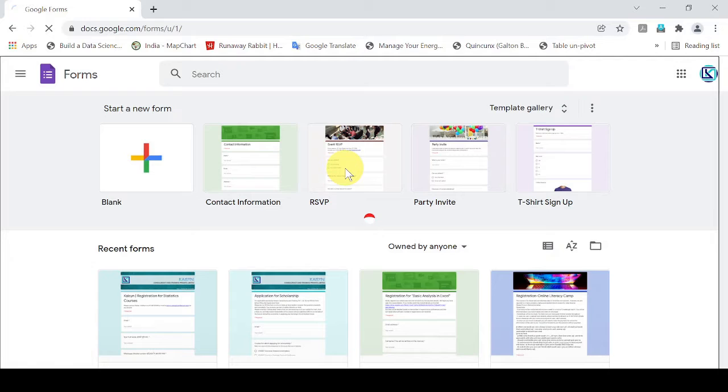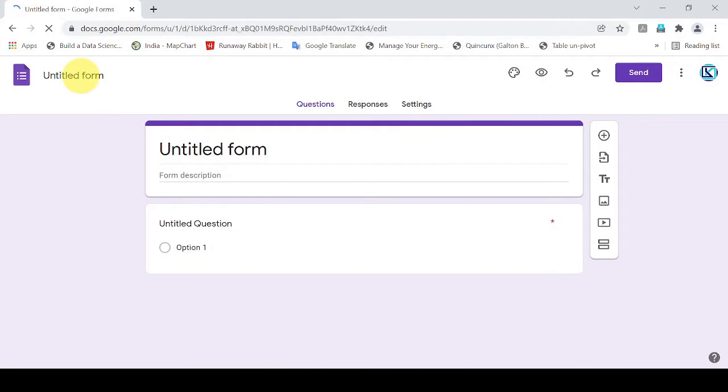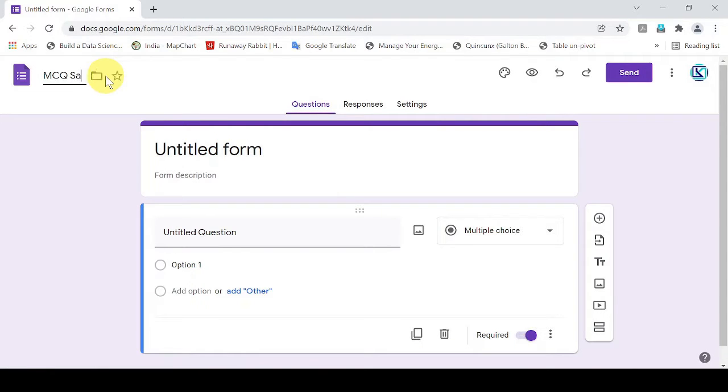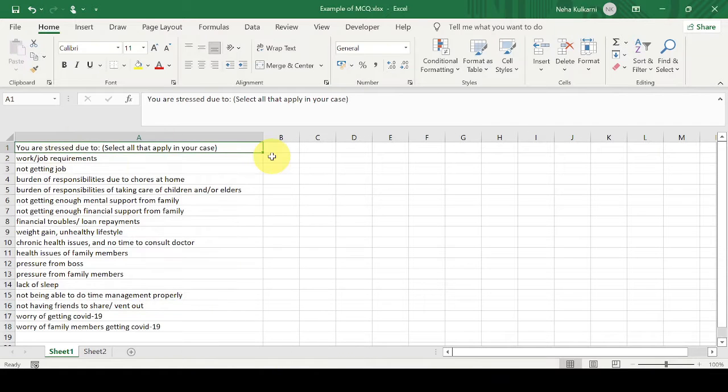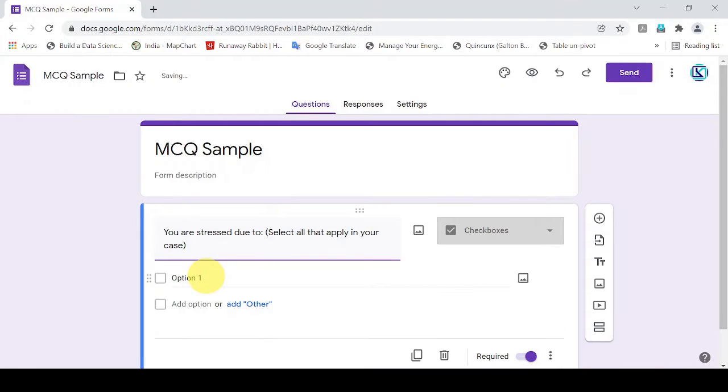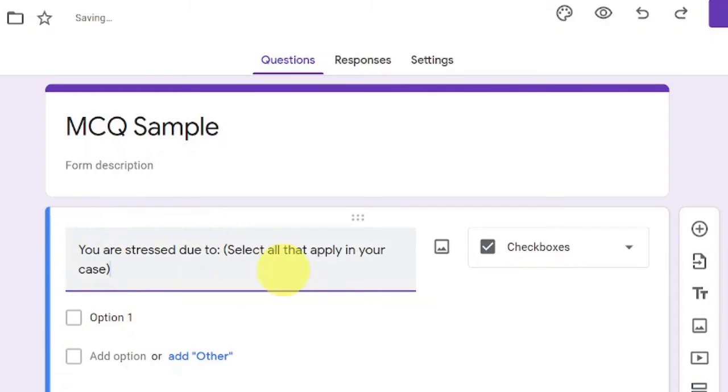So let's go on, get a Google form out. Let's try to make a sample Google form. I'll just probably call it MCQ sample, and we'll try to put on a question. I already have a question at hand. I'll just copy that. So we're trying to have a question in which we're trying to see all the stressors, and I've mentioned select all that apply in your case.